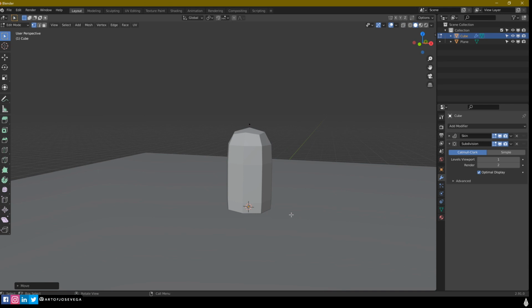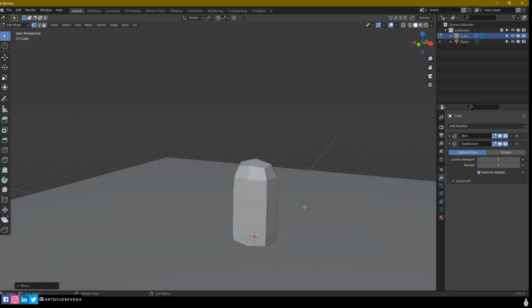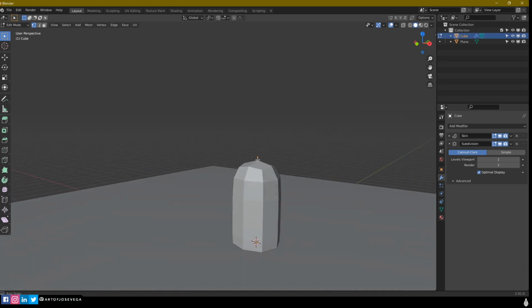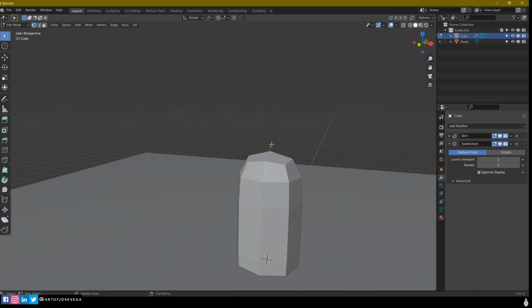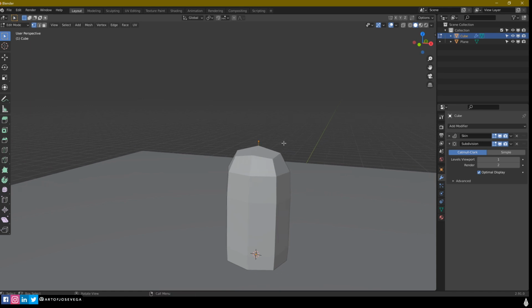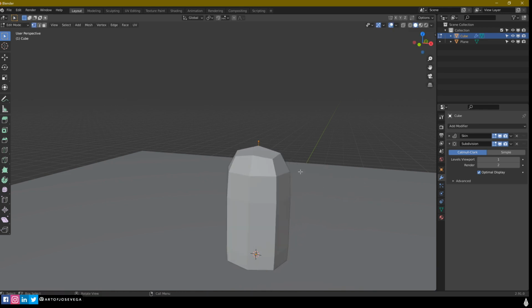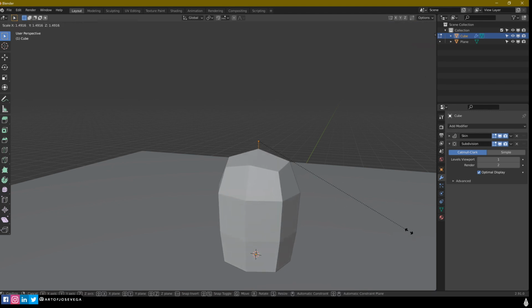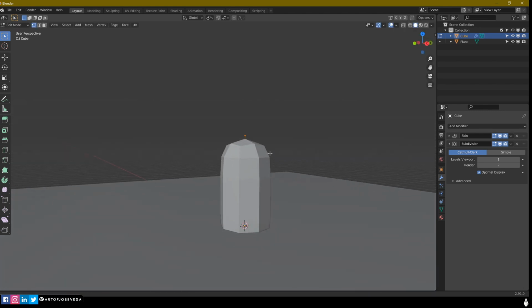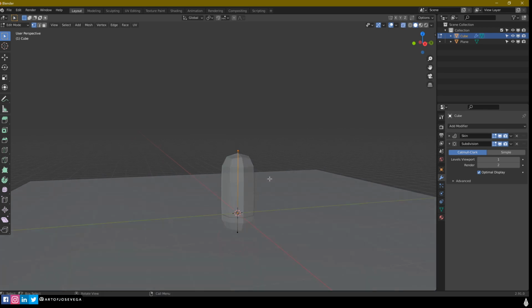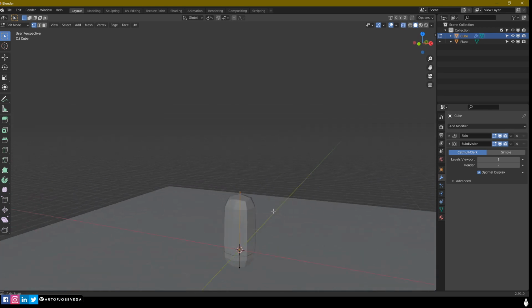The shortcut that you want to keep in mind here is Control A. Control A scales these vertices to make them bigger or smaller. So I select this vertex and if I press Control A, it is as if I was scaling the skin modifier. If I try to scale it by pressing S, nothing happens. So I have to use Control A.